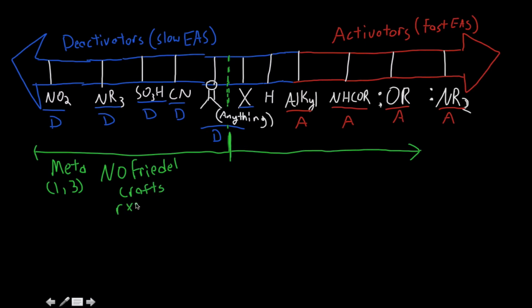Friedel-Crafts reaction going in on everything. And just to reiterate, everything that is to the left of that imaginary line I put, none of these guys can do Friedel-Crafts. So even though halogens are deactivators, they can still do Friedel-Crafts reactions. So anything north of this imaginary line that I've drawn here, these tend to be ortho and para directors. Remember, ortho is 1 and 2, para being 1 and 4.